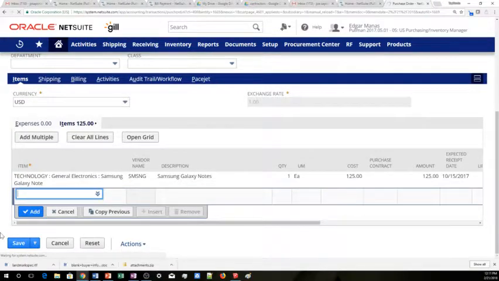And that's it. All the price is there, everything that you've predetermined will automatically populate all that for you.